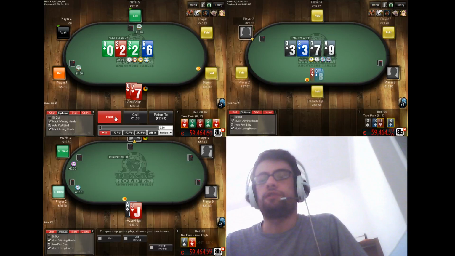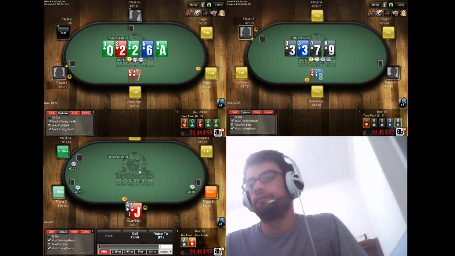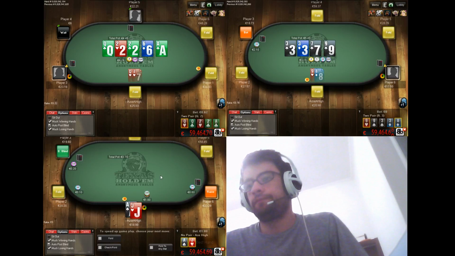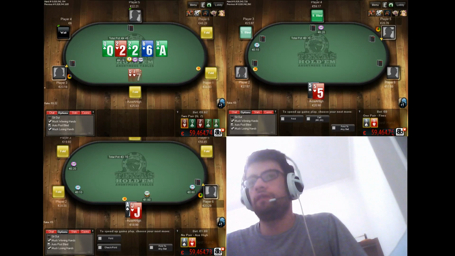I don't think ace-queen high is gonna bluff a lot. Versus the lead call, he also has a lot of deuce-x here. Lead call, I'm just gonna fold my hand pretty happily. I don't think my queen-7 is necessarily good a lot here, even though his range is still pretty wide.